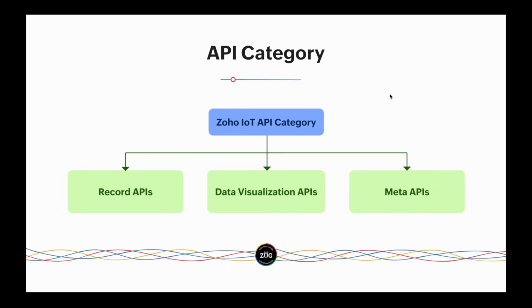So you can do all those CRUD operations based on the scopes that we provide for that authorized user. And the data visualization API is something you can use to query the time series information, and even use that data in a third-party application to visualize something, if you want to have it as a widget in another application. And meta APIs will be useful for you to add new modules, add new models, add new fields, sort of thing. So you can customize even that through our APIs.